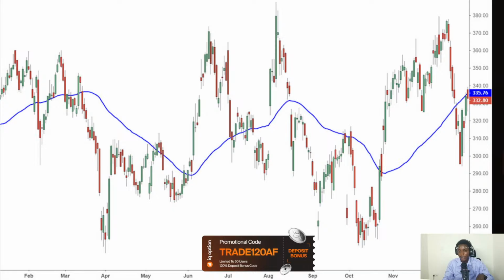Although our case is checking support or resistance level, that is our strategy, we have a breakout around here because this is our level. The market broke away from here, and around here the market moves down a little bit, and then the market continues to go in an upward direction around here. You can see now the market is actually going up. We can open our entry around this level, and the market will actually continue to go in an upward direction. The market may reverse maybe in the next 3 minutes or in the next 5 minutes, but it would actually continue to go in an upward direction.